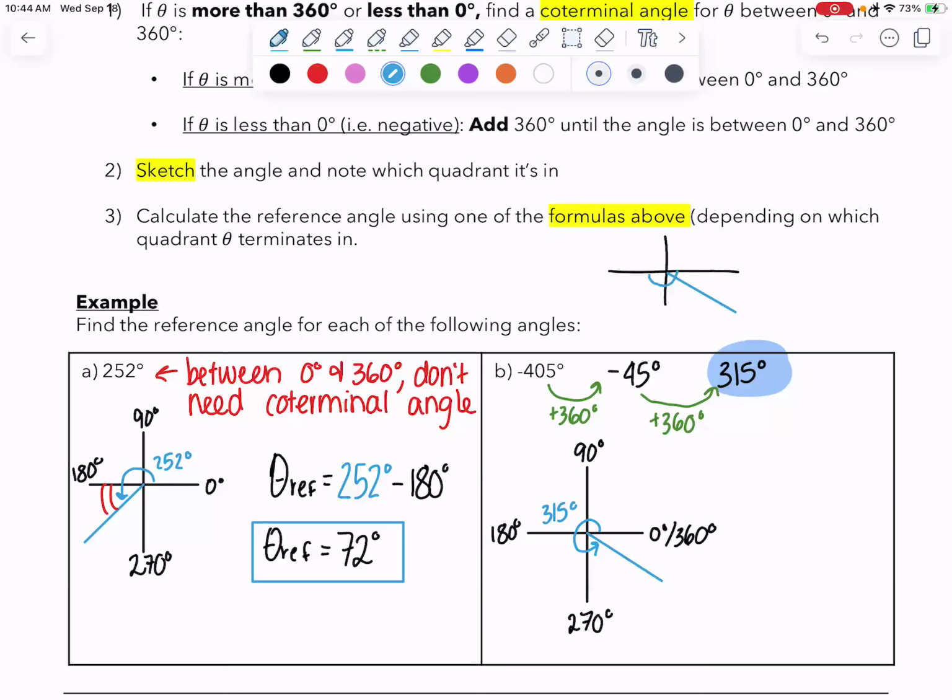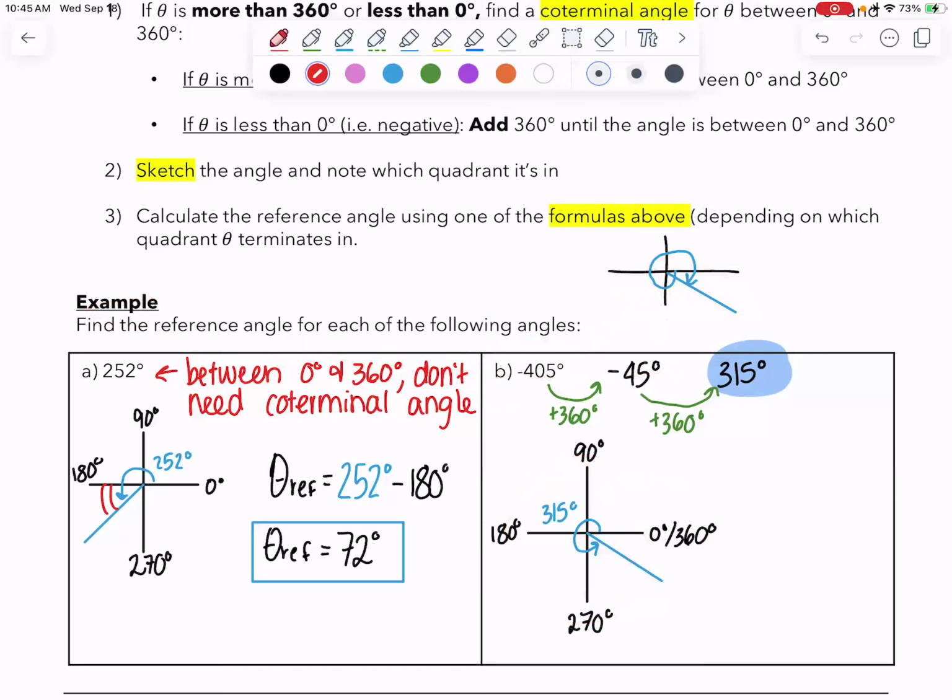This would be negative 360, and then a little bit further would be this terminal side here, negative 405. So they have the same terminal side, which is why it doesn't matter how we got there. It didn't ask me to draw it in standard position. It just asked me to find the reference angle. So this picture is not showing negative 405. That picture shows negative 405 degrees in standard position. This one shows the coterminal 315 with its terminal side.